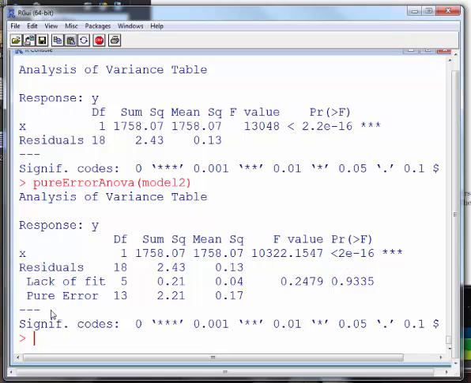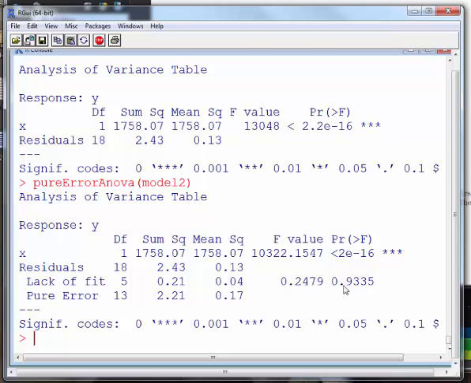But here where it's indented, you see this extra stuff. It's where the residual sum of squares is broken down and partitioned into the lack of fit sum of squares and the pure error sum of squares. Those are the sums of squares, and then we divide them by their individual degrees of freedom and get these numbers. And sure enough, here is the p-value for my lack of fit F-test.